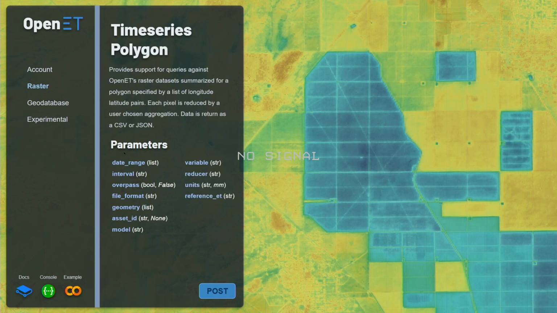Pretty similar idea. The parameters are almost identical. You'll see the addition of two things here. First, what's called a reducer. All that is saying is, when I have a region I'm interested in and I want to look at all the different pixels within that region over time, how do I want to combine that to get one number out?